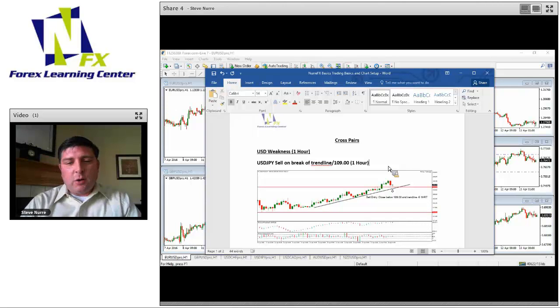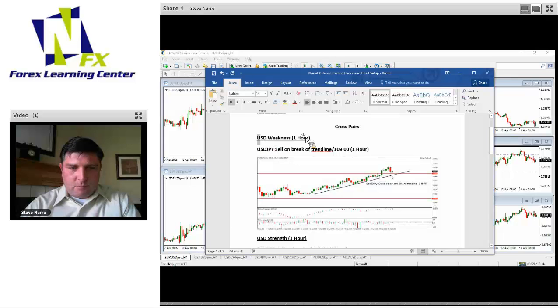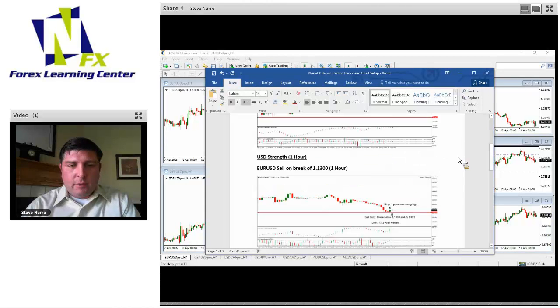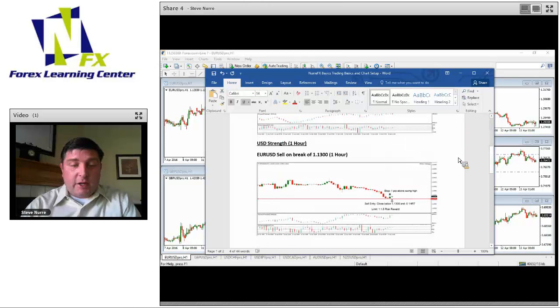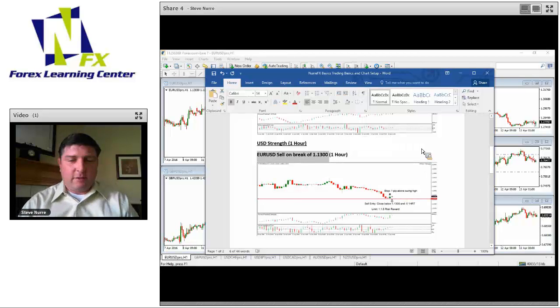One of our trading scenarios today was for trading dollar weakness, where we wanted to sell the dollar yen if it broke down through a key level of 109 and also broke down through a trend line. So that was situation number one. Situation number two, one of the other trades we were looking for, these are just separate trade opportunities, was to possibly go into a dollar strength position if the euro dollar was to break the 113 level, which is where it found support overnight.